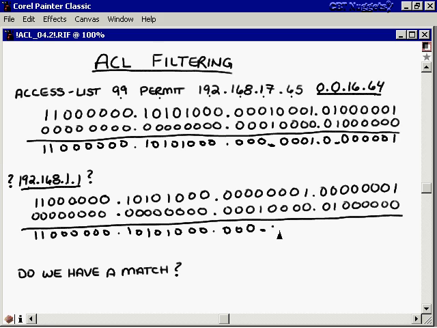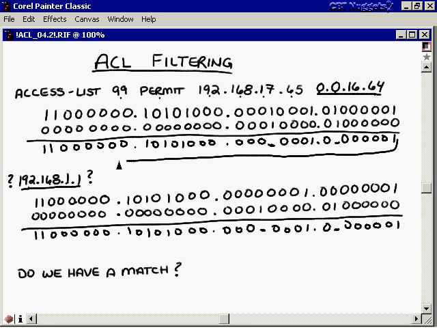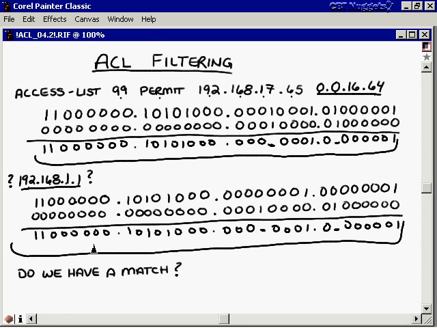Ignore this place. 0, 0, 0, 1, dot 0. Ignore this placeholder. 0, 0, 0, 0, 0, 1. All right. Then the computer simply asks itself again, does this number match this number? And they match exactly, and we pass the traffic, because in this case we are allowing a permit.